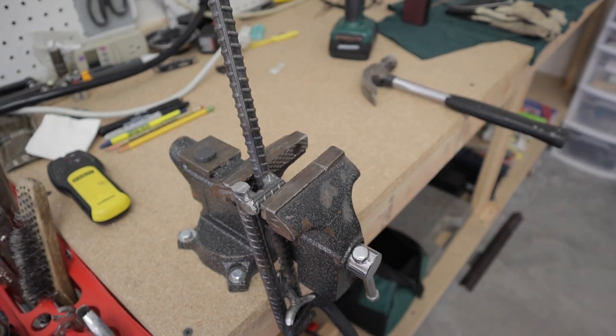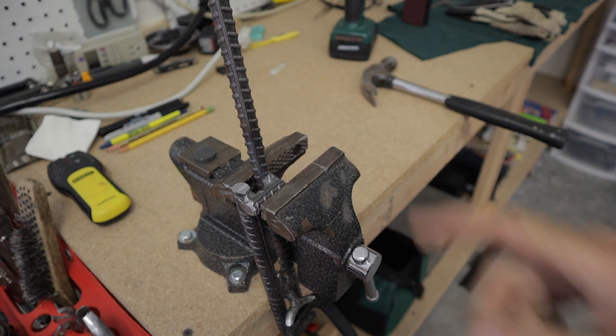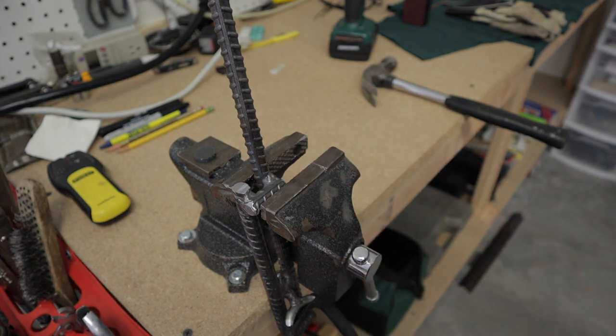Well, that wasn't good. Idea number two. I guess I'll have to tack that back on and weld it all the way. This one's probably going to break too. All right, let's figure something else out.